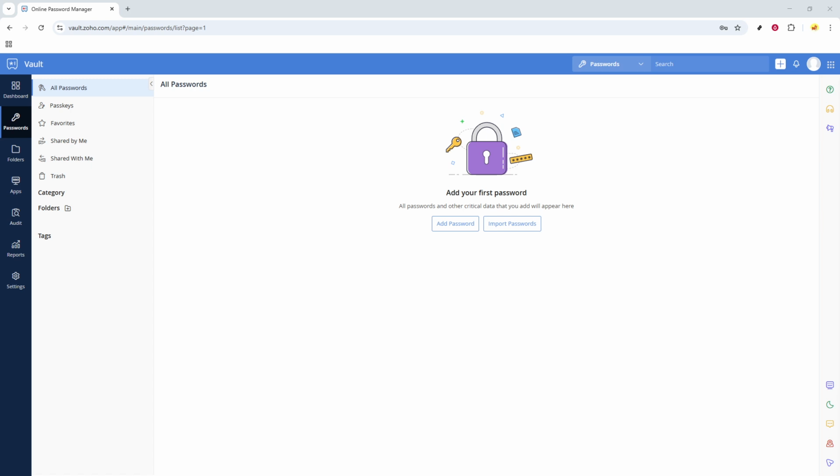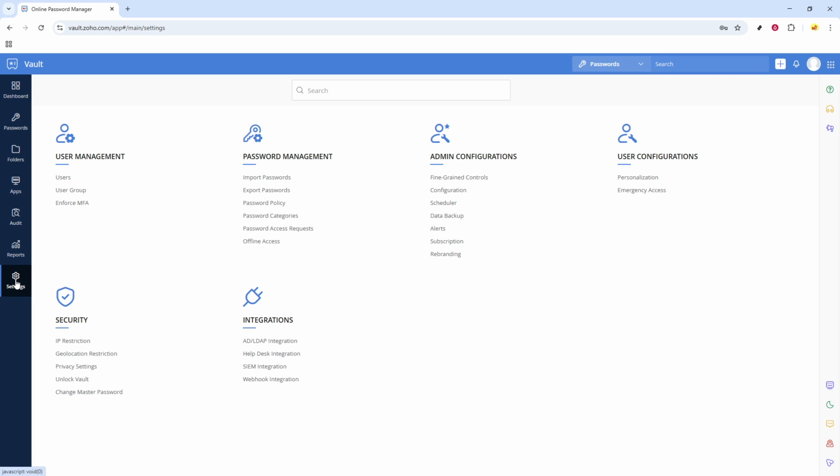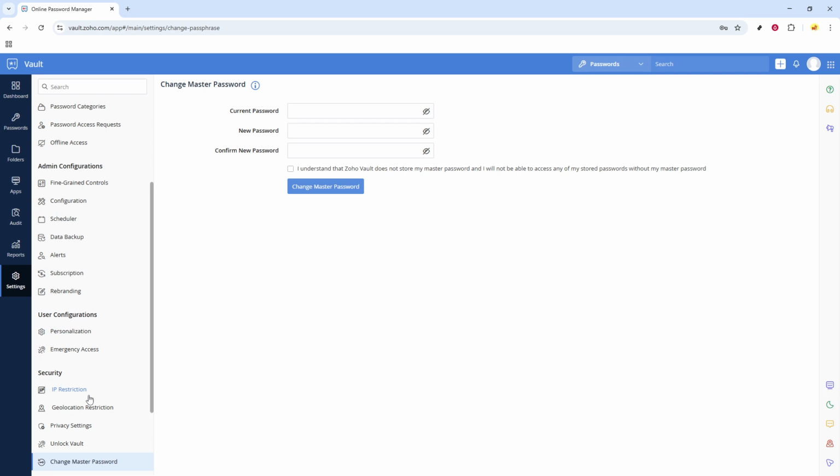This is where all your account and security settings are accessible, making it a crucial section for managing your Zoho Vault effectively. Once you've clicked on the Settings option, you'll be directed to a new page. Here, you should look for the Security tab. It's where any security-related changes are made, like changing your passwords or updating your account's security settings. Under the Security tab, glance through the options available until you come across the Change Master Password option. This is the key section for our task today.